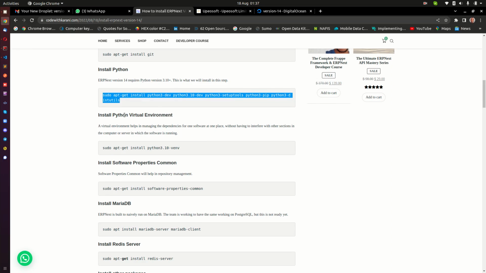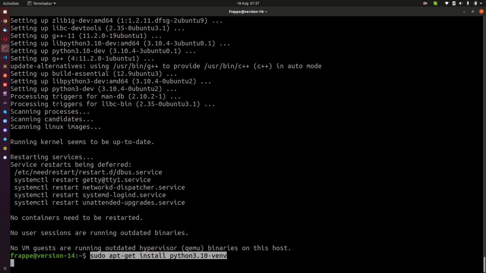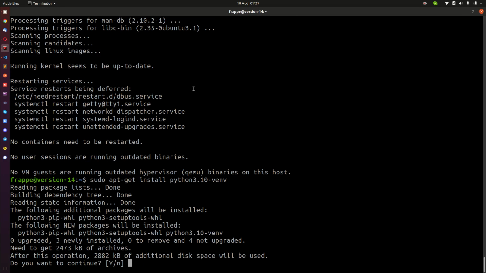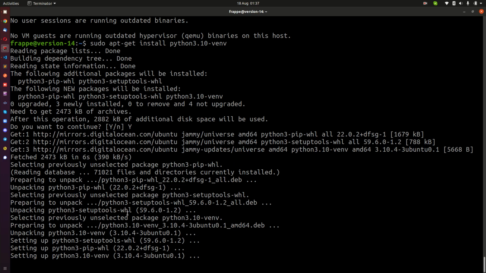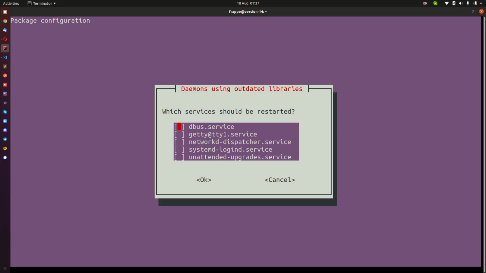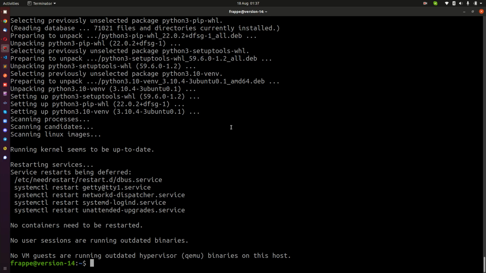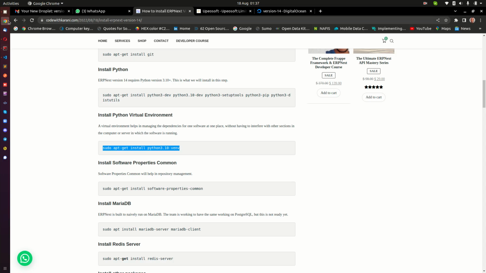The next command is install a Python virtual environment. Now again, I have explained there what a virtual environment is. You can go ahead and read that, but you're going to just copy this and paste it here, and now we can run that, and that is going to go ahead and install our virtual environment. Make sure to provide a Y here when you are prompted, so that that actually goes ahead and installs that. You can skip that by providing a hyphen and Y at the end of that command. For instance, if you wanted to avoid that here, we can just do that, and that is going to go ahead and install that without needing to prompt us.